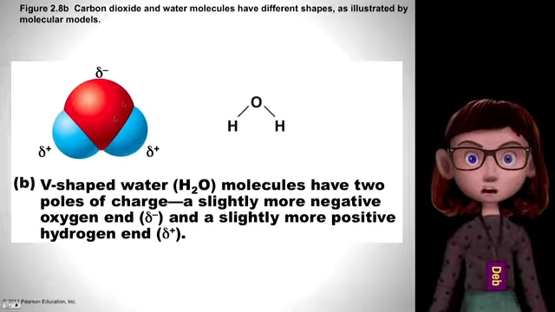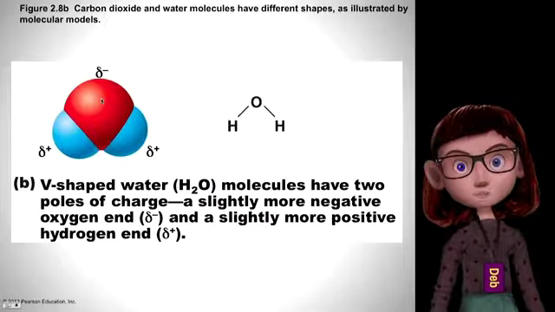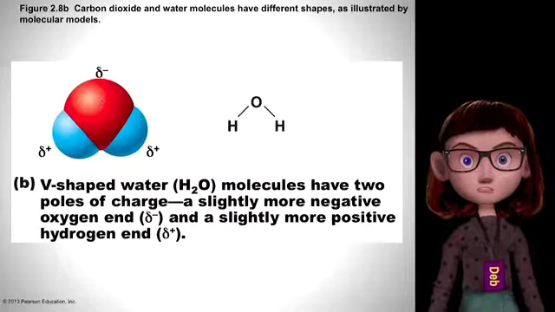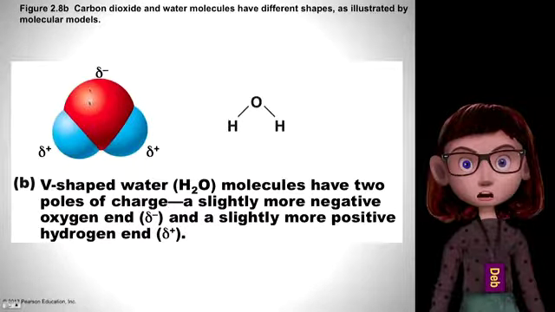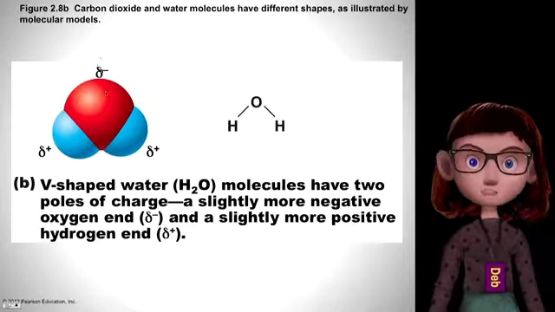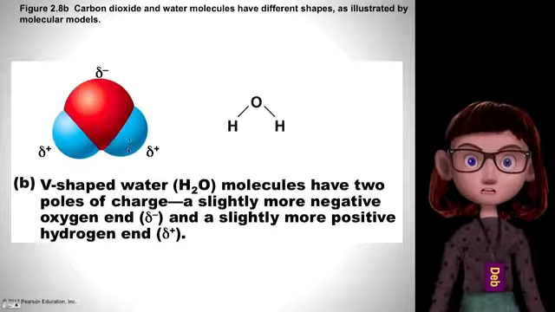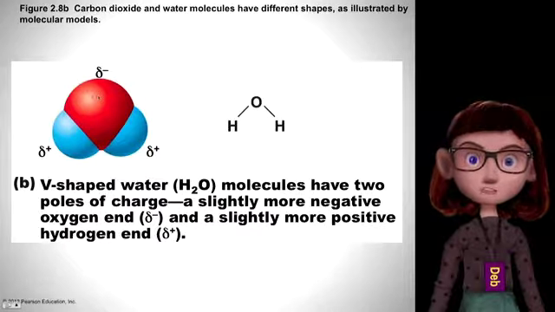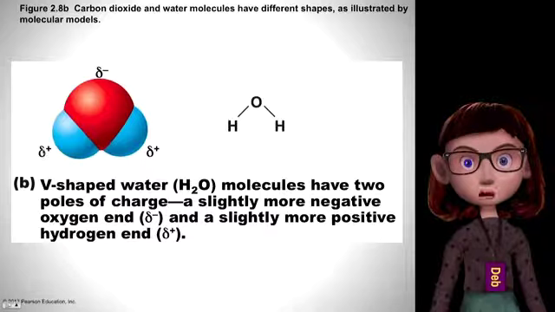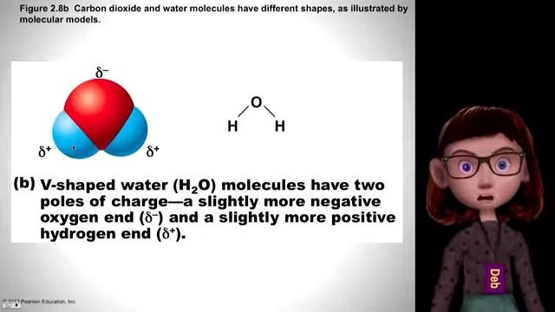Now if you think about it, this oxygen is quite a large atom, and it will kind of hoard the electrons over toward itself. The electrons will spend more time over here, and that's why this side of the water molecule has a slightly negative charge. The hydrogen atoms are so tiny, they're basically a proton and an electron. But those electrons are going to be drawn more closely to the oxygen, so therefore the hydrogen ends of this water molecule will have a slight positive charge.